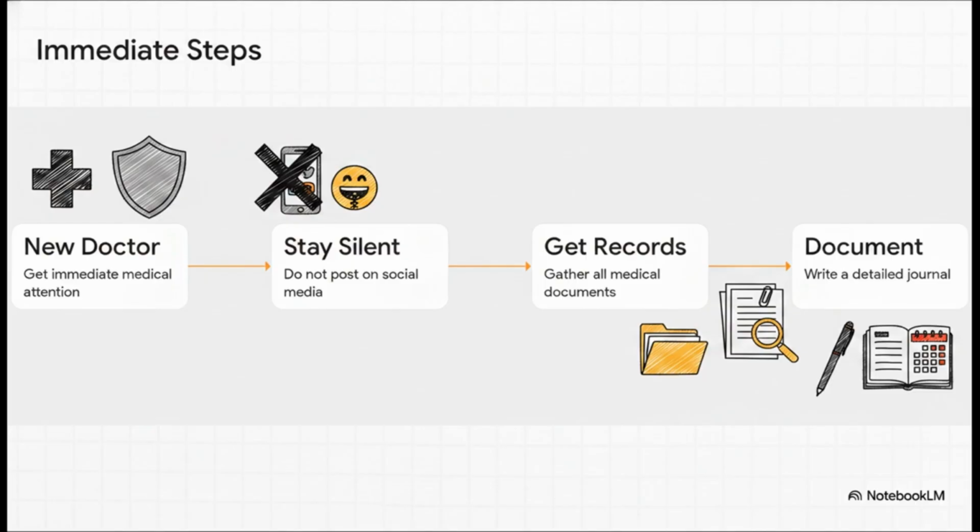First, health is priority number 1, right? So secure care from a new, trusted doctor to address your injuries. Second, stay completely off social media. Seriously, defense attorneys will scour your accounts looking for any photo or post to argue you aren't actually hurt. Third, start gathering all your records. And fourth, document everything in a journal while it's fresh. Times, dates, names, the whole shebang.